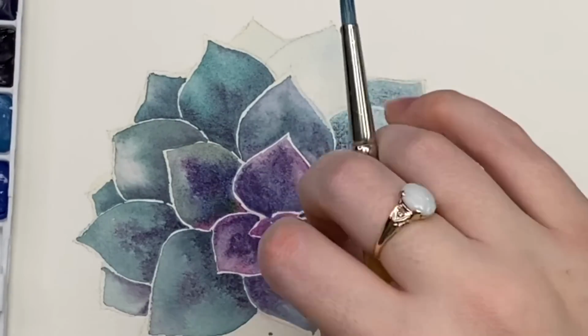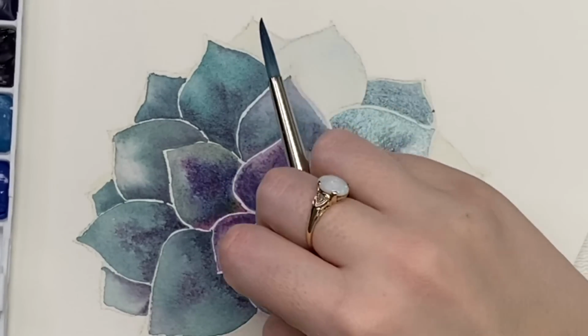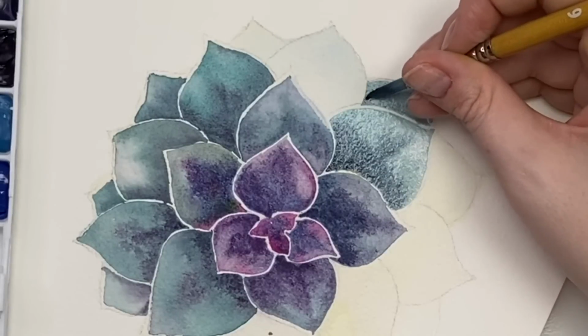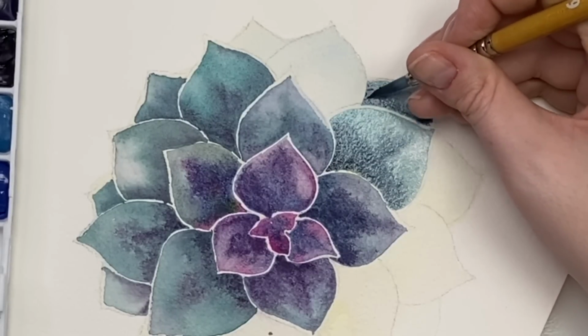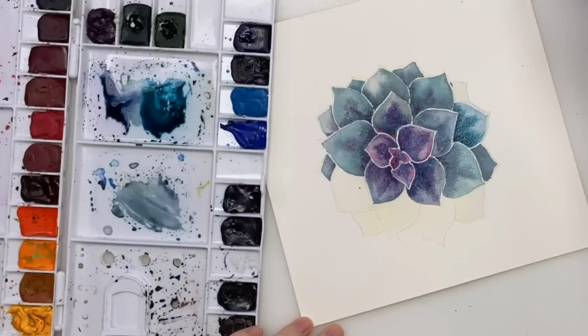And as you see in the middle of the succulent, I added more purples. And then as I went out, I added more turquoise. And that's just my color preference for this, but you can definitely do purple throughout the whole thing, or pinks, or however you want to do this, go for it. And have fun.